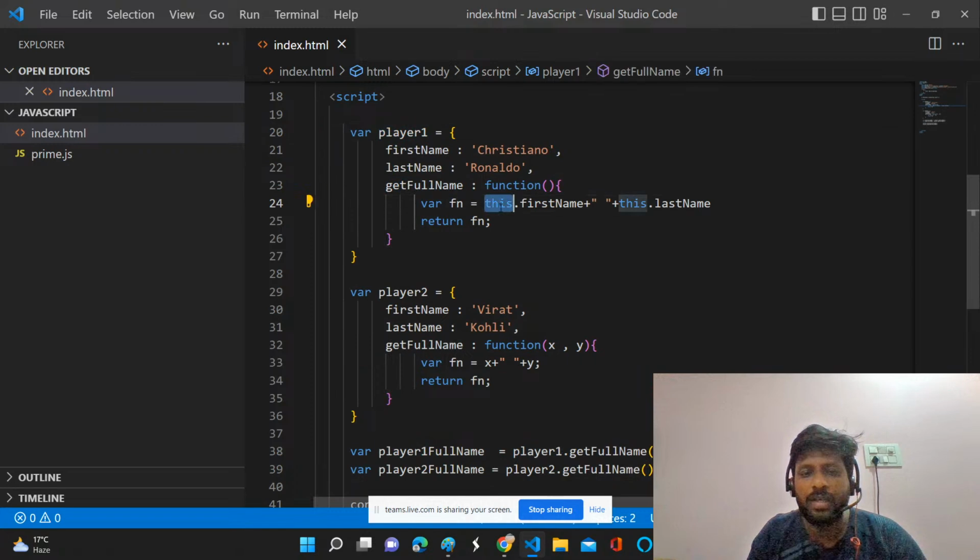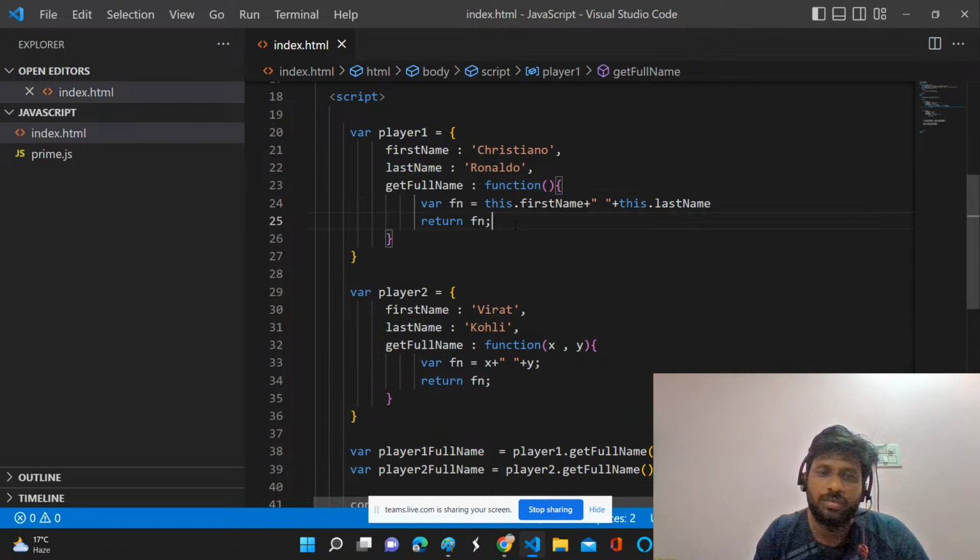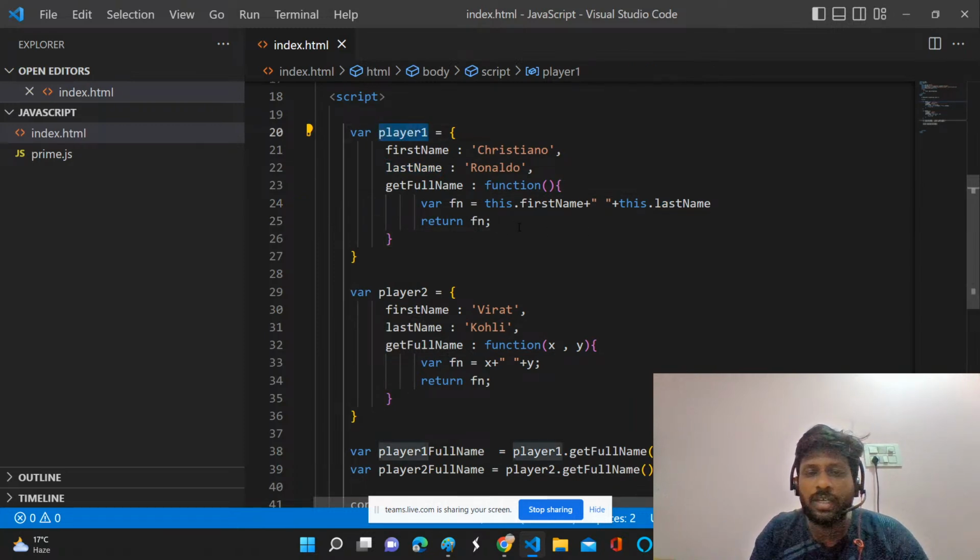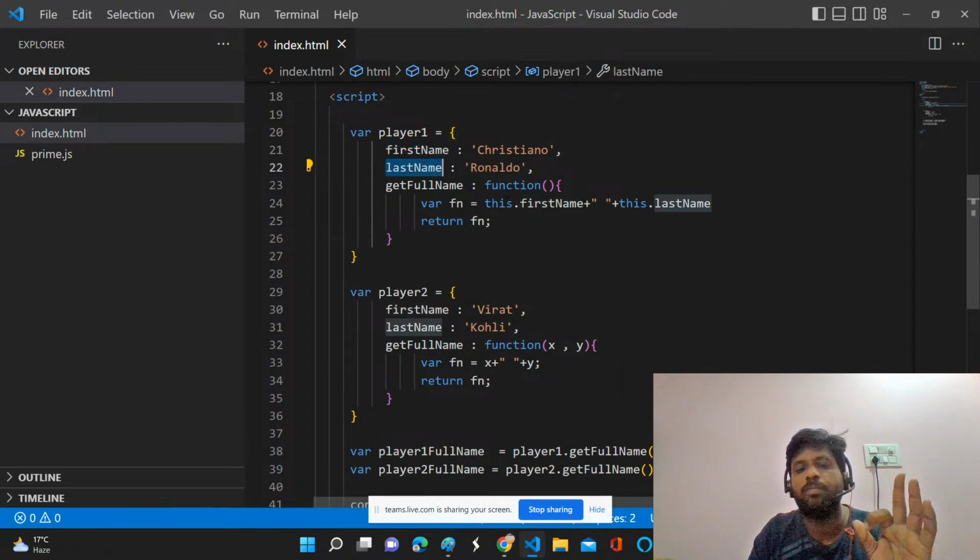Here, this means player one dot first name. Here, this means player one dot last name, because you are already inside that object, so you can access this property directly with the help of the this keyword.